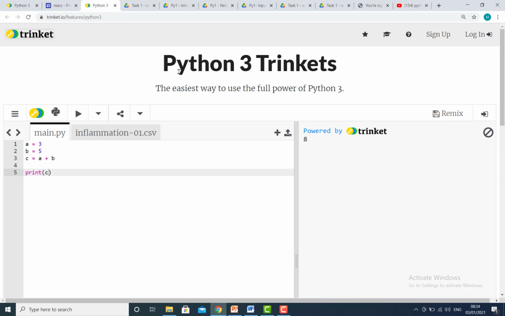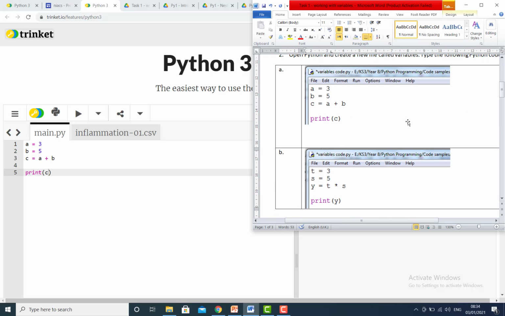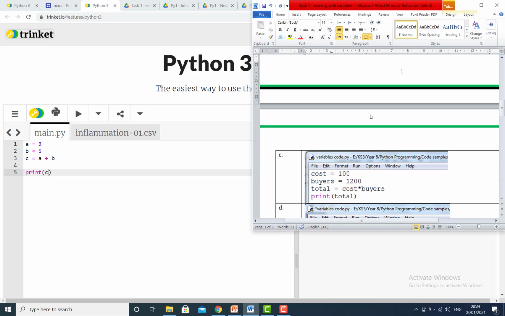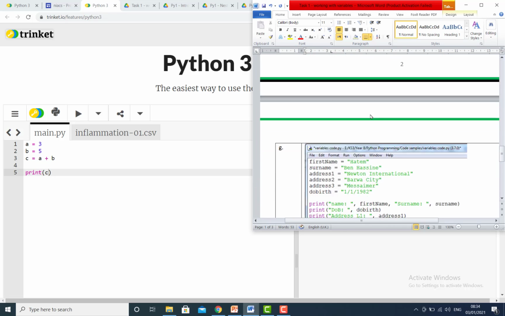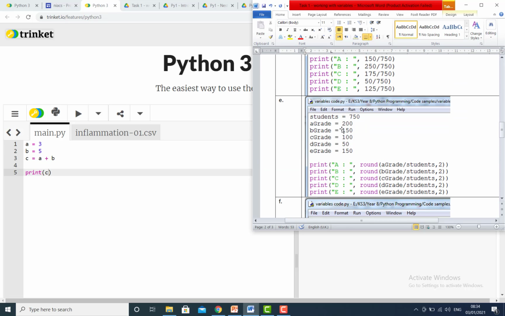So what I'd like you to do for me is just take a print screen of that and put it inside here. You just go over here, push enter, and put a print screen to show that you've actually written the program and run it yourself. Guys, I'd like you to do the same thing for the next few tasks. Once you get to the end, see if you can make any programs of your own. Here we're assigning text to a variable. We're assigning dates of birth. I'd like you guys to see what sort of programs you can come up with.